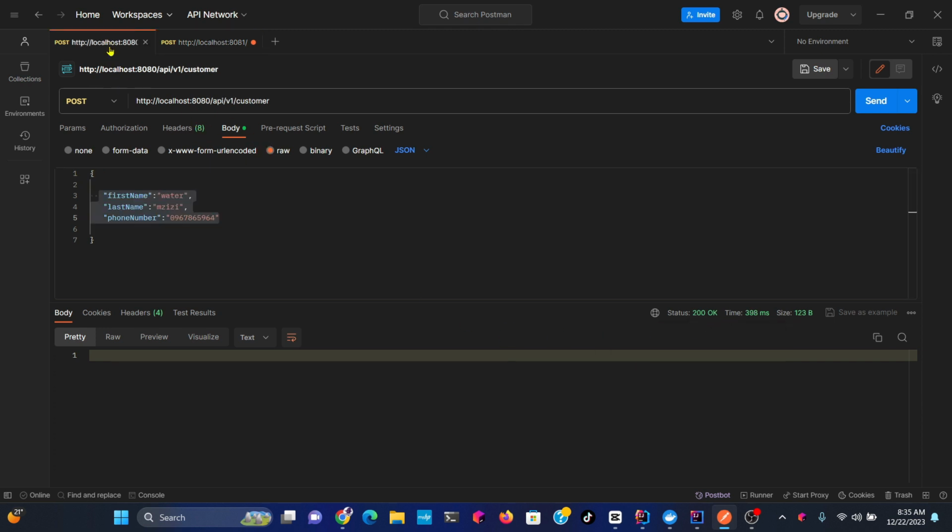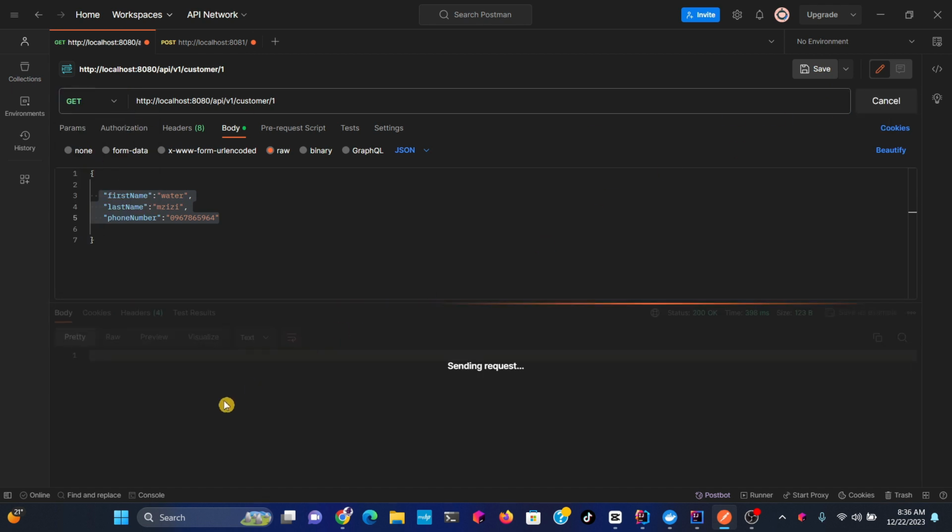Then I will try to retrieve customer information. Let's say I'm looking for this customer and I need to know what kind of product he has purchased. So I'll say customer with ID 1, write it here, and change this to get mapping.